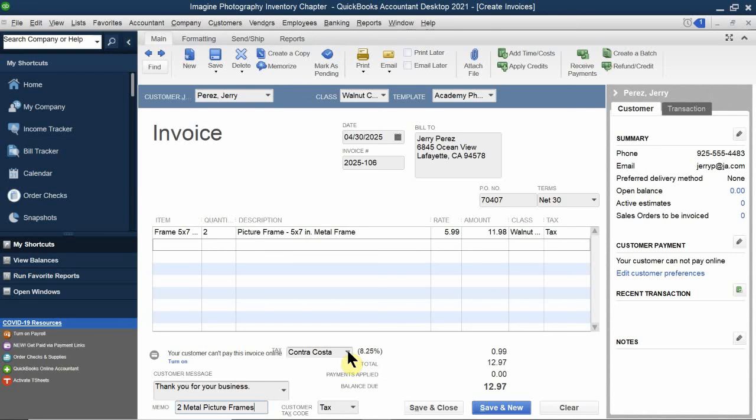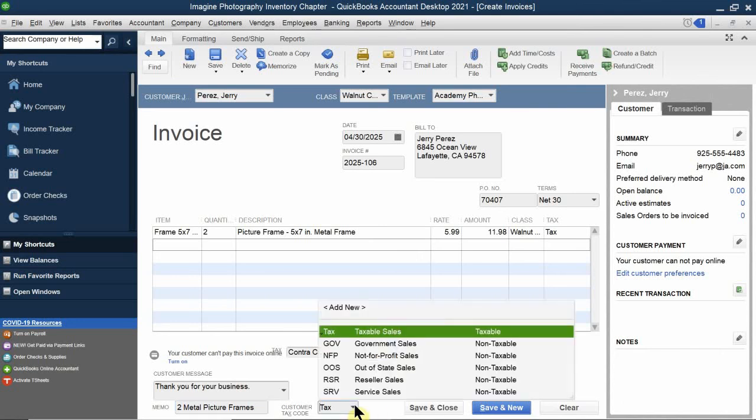In this case, he's a regular customer, so that's just what that bottom section stands for. It's what kind of customer this is. If you want to change that, QuickBooks asks you if you really want to change the tax for the customer. That's because you're changing information on this person's customer profile. But if this is just a one-time thing, then you click no.